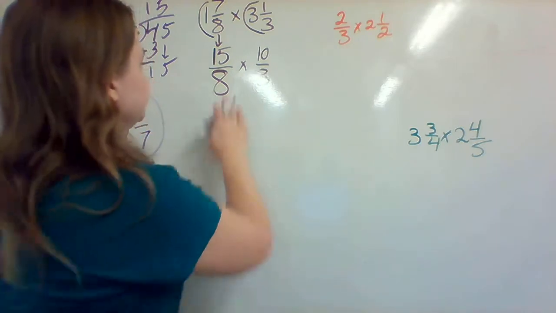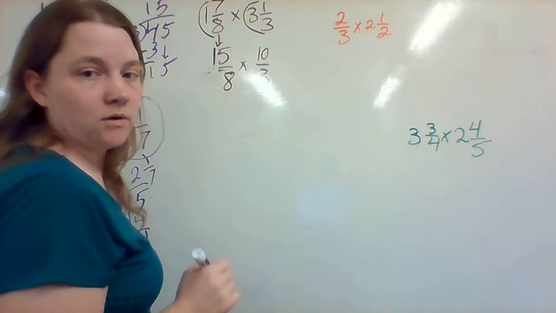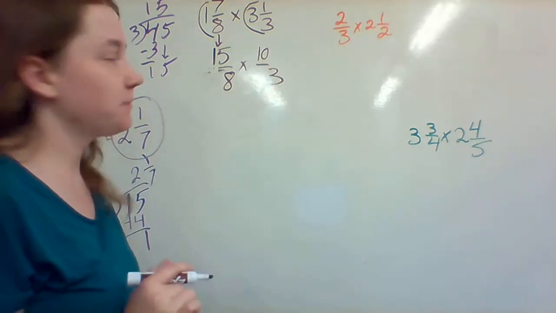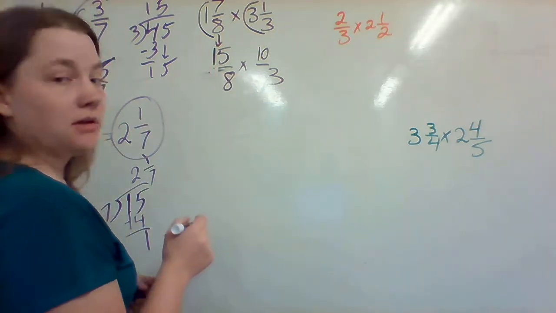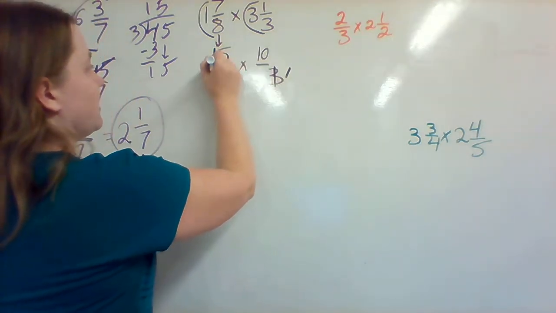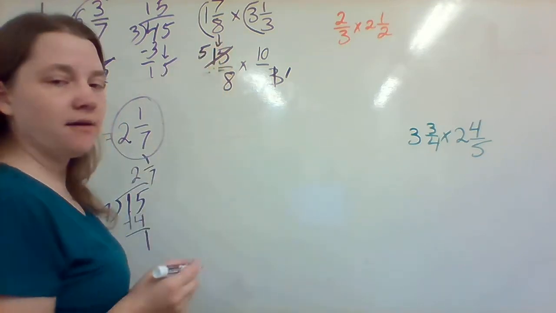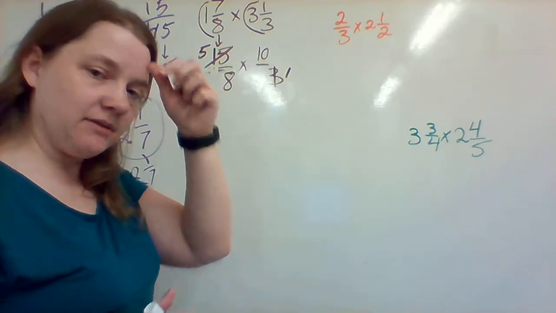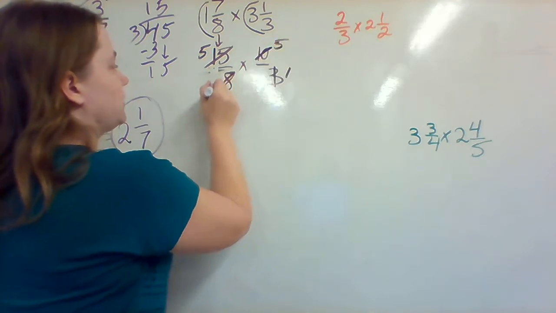It's an 8 there. Can't figure out which way to move it. This way? Great. And this is a 3. Sorry about the glare. Now, what I notice is that I can do a lot of simplifying here. This 3 can become a 1 because I can divide 15 by 3. When I divide 15 by 3, I get 5. I can also cut 10 and 8 in half. I can divide them both by 2. So 10 becomes 5, 8 becomes 4.